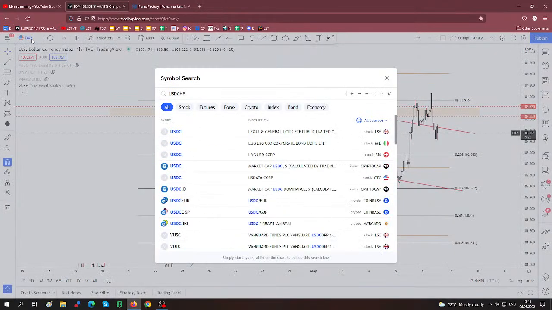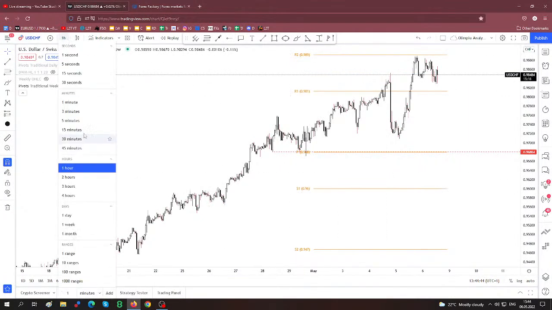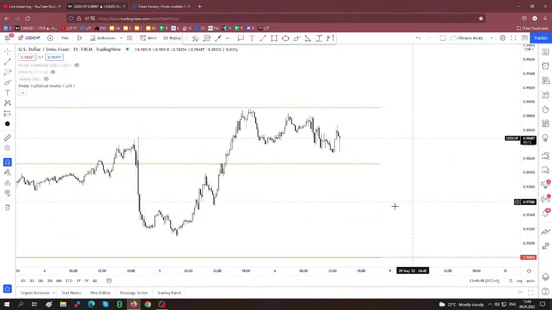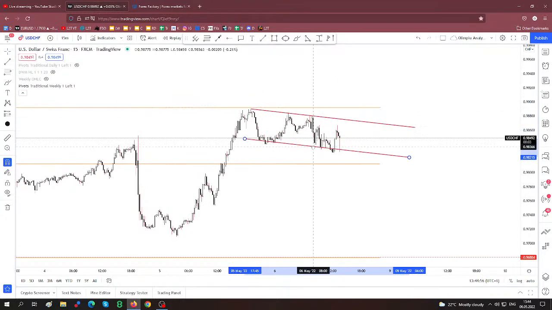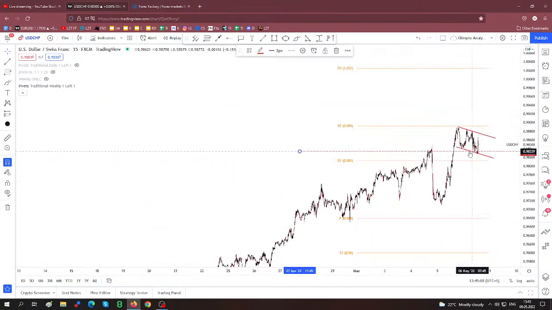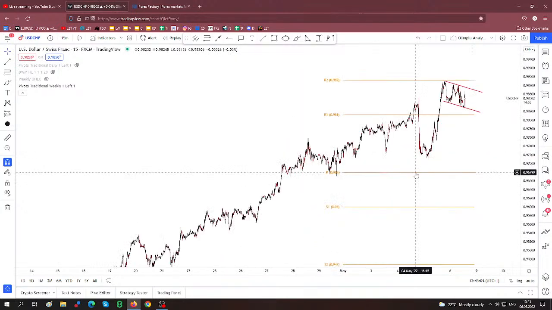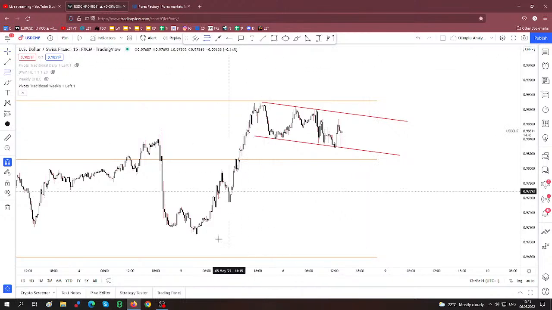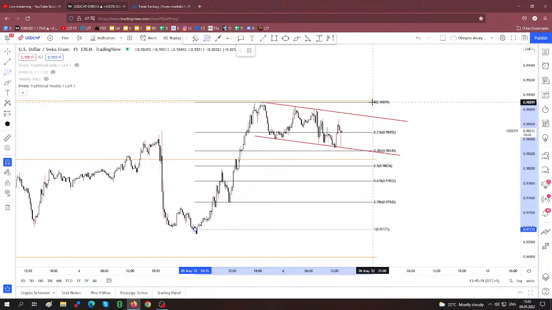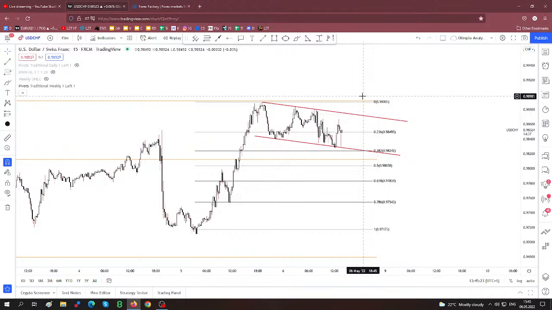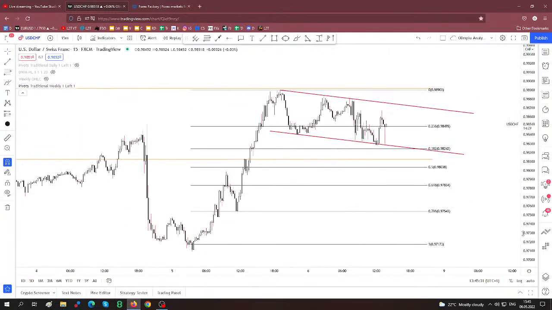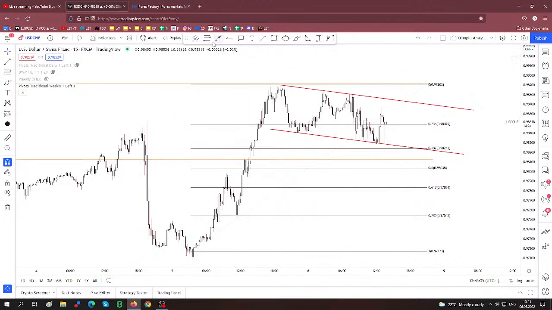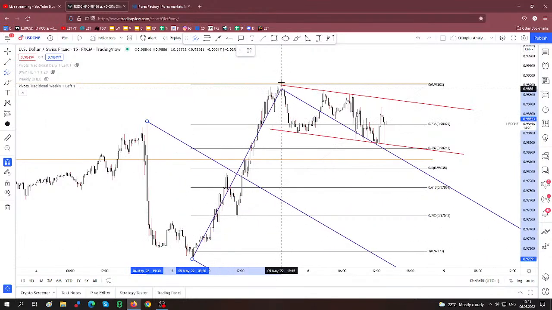Okay, US dollar Swiss franc. Maybe here, let's take a look. Maybe we can catch something here. So this market, as long as the dollar index is bullish, this market is bullish as well. US dollar versus the Swiss franc, and this could be only a temporary drop, temporary decline. Here, let's take a look here. So maybe we'll have something here. So this flag could represent an upside continuation pattern.